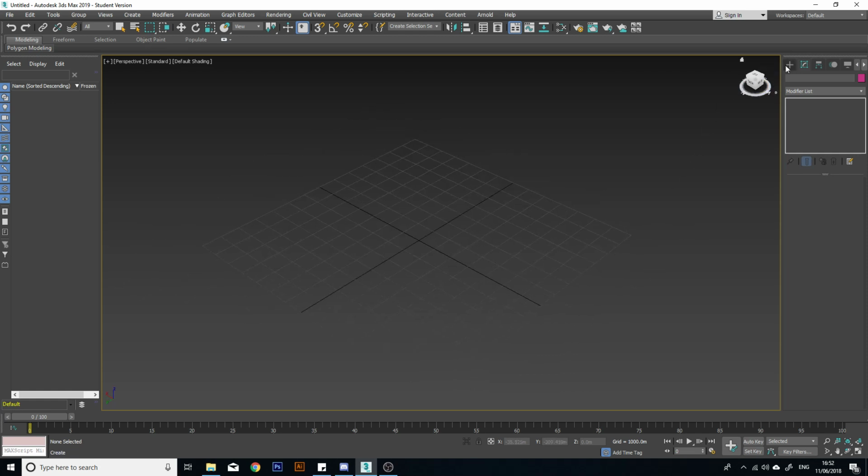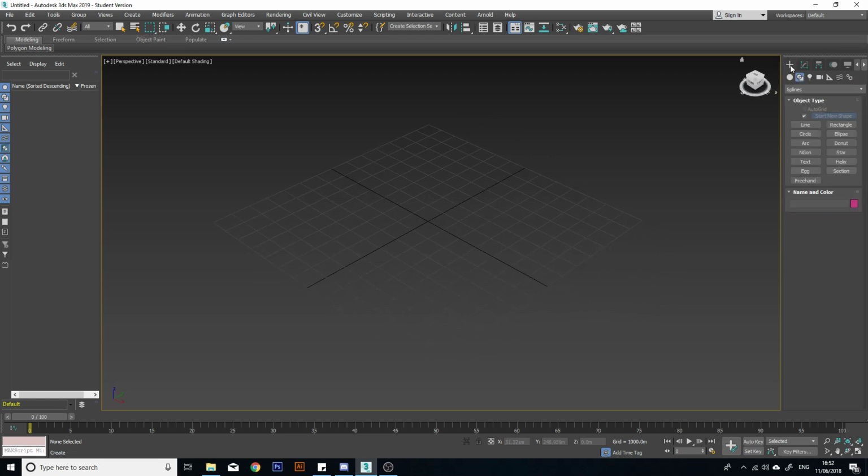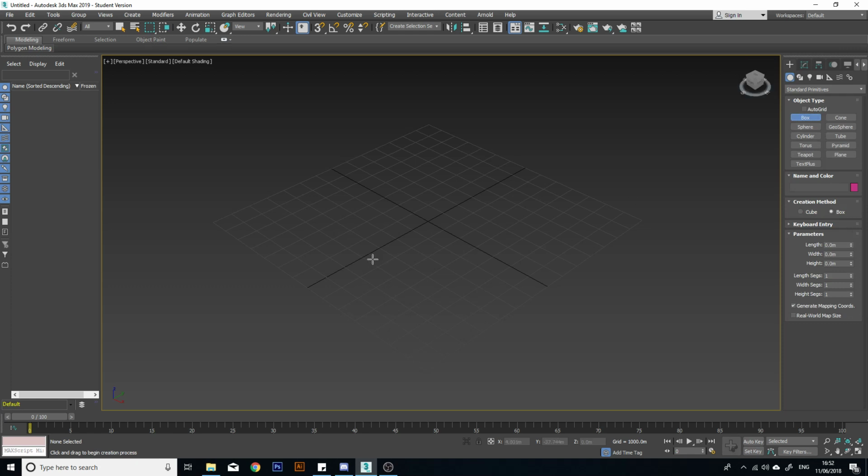Perfect. Right, the most basic thing in 3ds Max or any other 3D content creator is creating content. So this plus sign up here is where we find our library of objects to create. Now everything that you will create in the 3D world will start off with one of these primitives. We'll just start off with the most simple of all, and that is a box. So we've selected box up here.